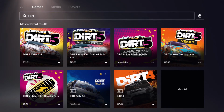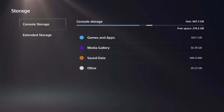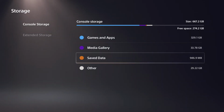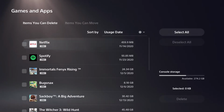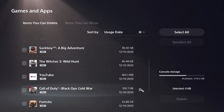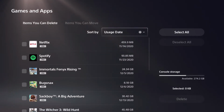And the thing I keep mentioning is the speed of this console, and that's where we kind of hit a problem with the PlayStation 5. Look, the storefront is great, it loads incredibly fast, the UI is just quick on its feet, it loads up games almost instantaneously, the thing is fast. But the problem with the SSD is that it doesn't give you a lot of space, because some of the space is actually reserved to make the UI and the system itself so quick, and the other half is just for the OS alone, making it so that you only have about 667 gigs of space to work with.